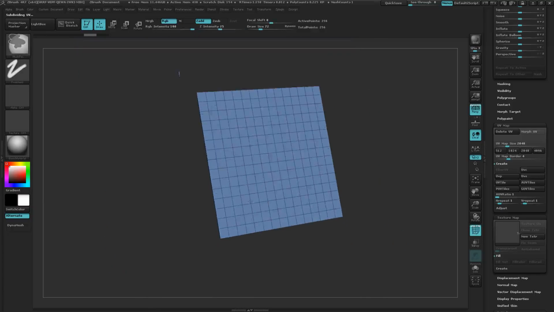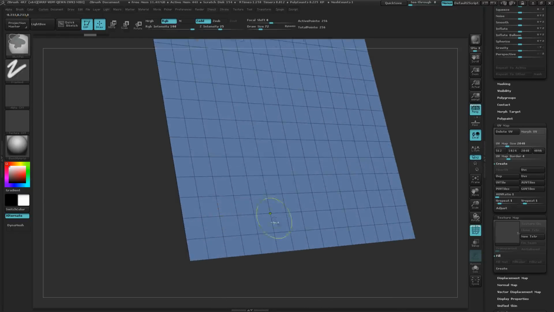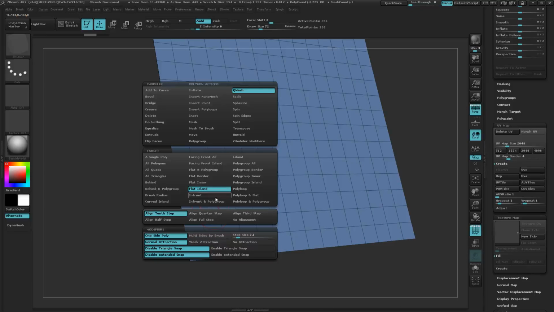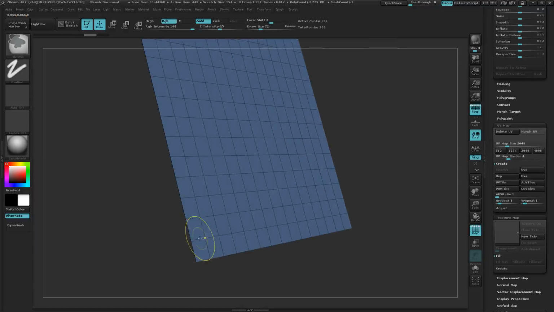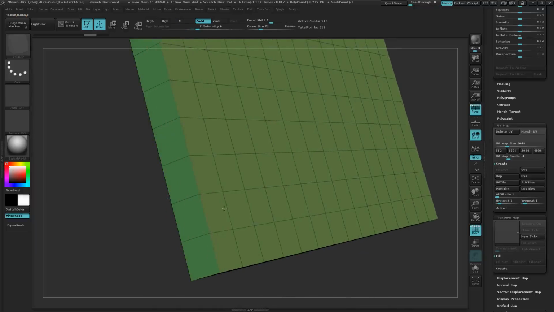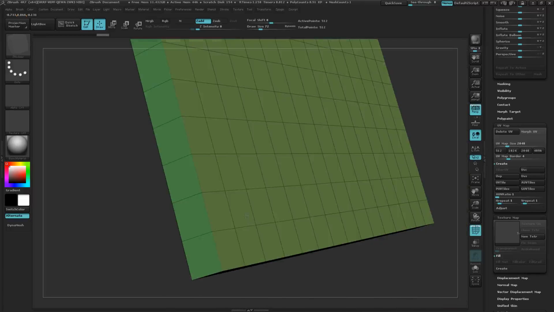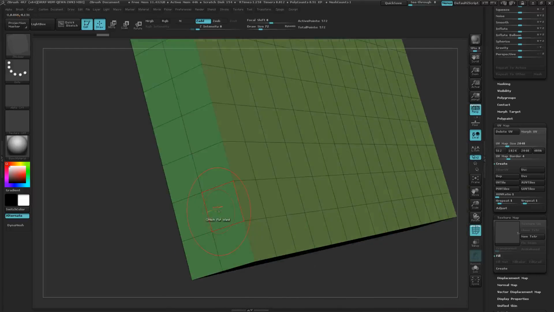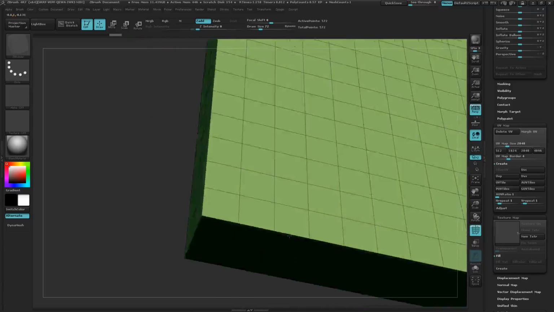Alright, so now that I've got that, I want to give this thing some thickened geometry, so I'm going to mouse over one of the polygons, hold down my space bar and do QMesh. In this case I want to do a flat island because I want to do the whole thing here. So I'm just going to turn around to the side here so I can look at it and QMesh it out till it looks like it's about square. If it's not, then just try it again. And I'm going to click it again one more time, so that I have kind of a double thickness there.